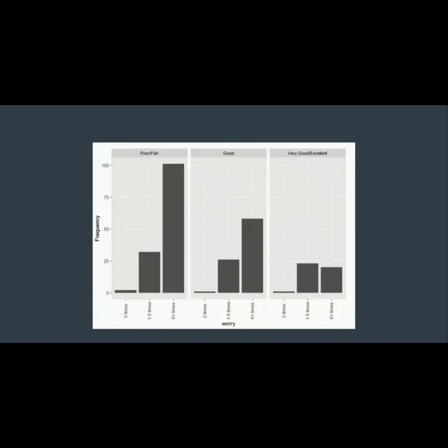From there, the amount of times the respondents worried were on the x-axis. The frequency on the y-axis is the number of respondents for each category. Because our data was significant, we can say there is an association between worry and sleep quality. The first part of the graph under poor/fair sleep shows that people who worry often sleep worse. As self-reported sleep quality goes up, the amount of times one worries goes down.